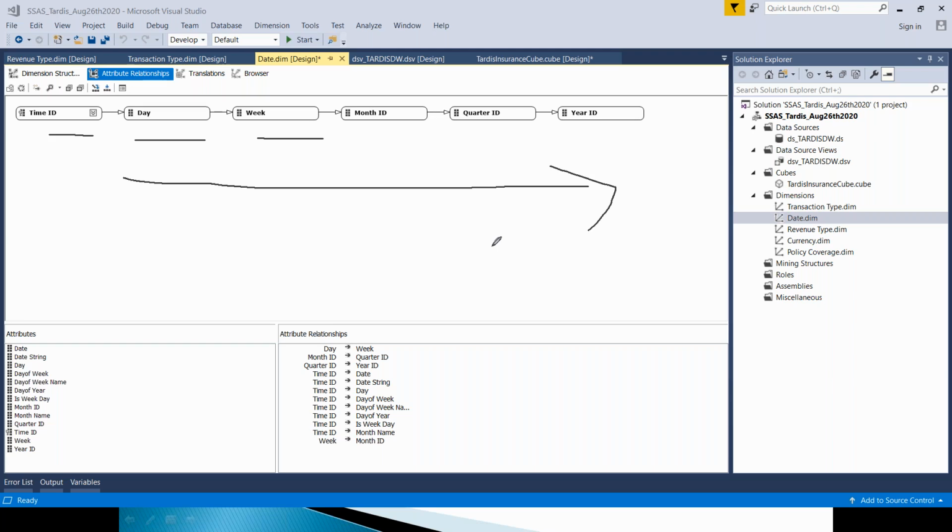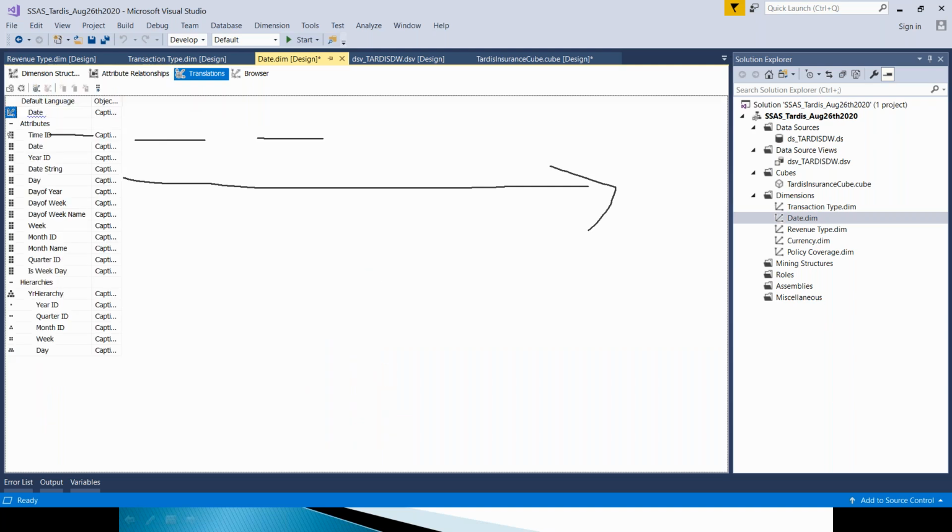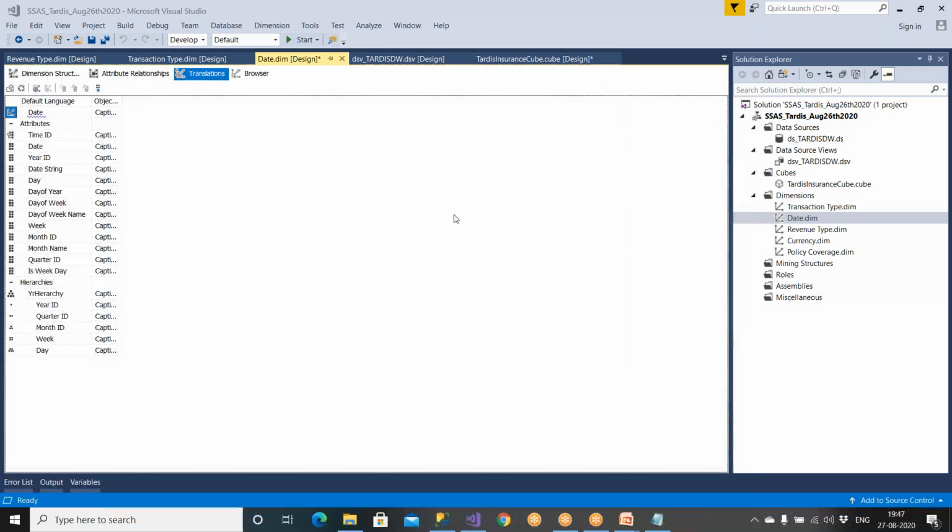Clear? And if you want to implement translations, for example, I told you I wanted to see the cube in Arabic. We had done a project for Dubai people, and Dubai guys speak Arabic. So we wanted to give them the complete data in the Arabic language. If you want to show Arabic, each and everything can be translated here so that we can use it. How to apply translations? You watch my videos; I would have explained it.